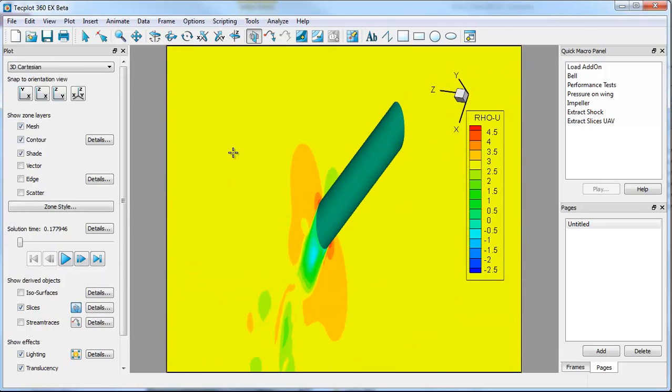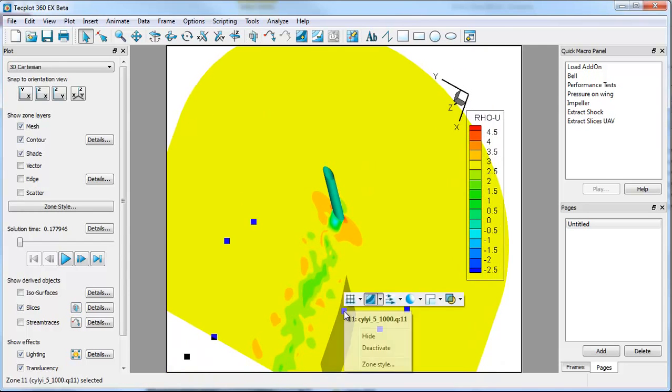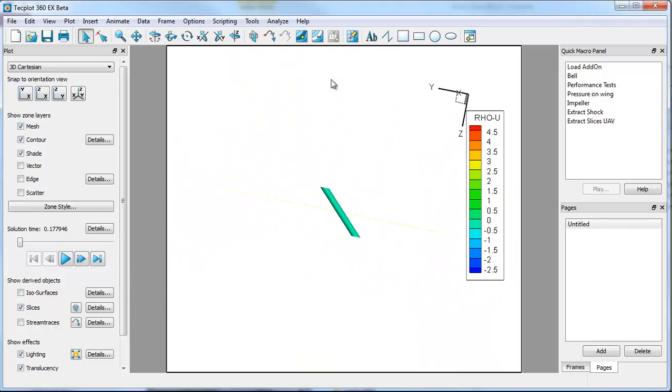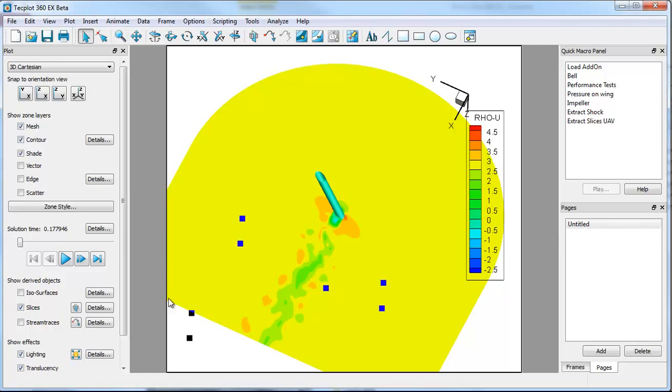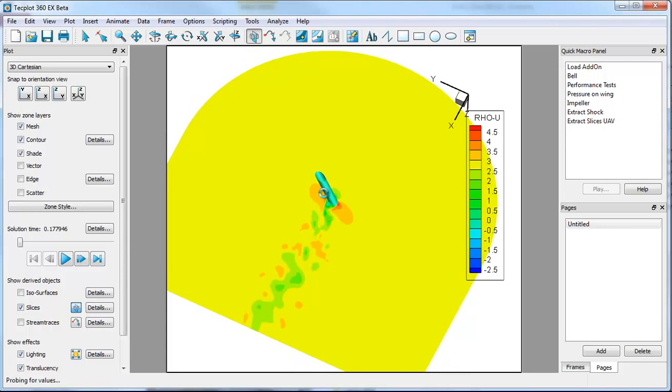So you can use, just very quickly, the right click and some of the keyboard to set where the actual slice is going to be. A Z slice is most appropriate for this example. We are going to move that slice, say, just to take a quick look at the domain.